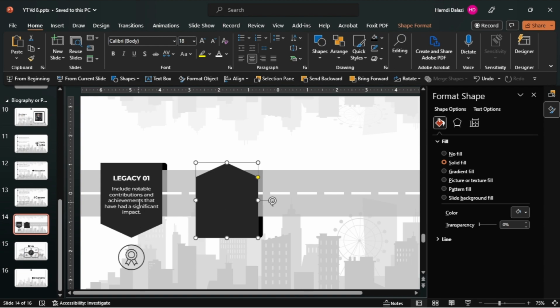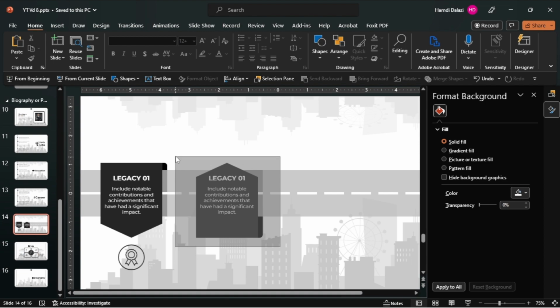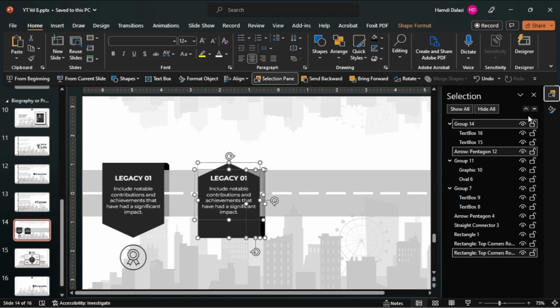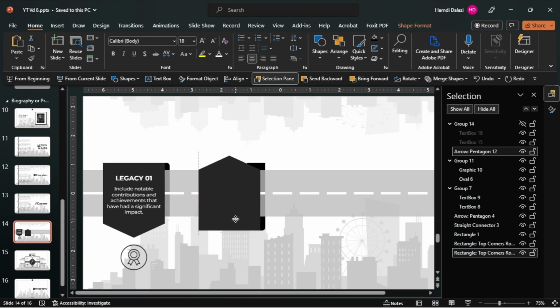Okay, the text. Align. Let's align it. Let's unselect the text group. Let's drag it to the top, just so we can align it properly. I think that looks good. So let's drag that down.